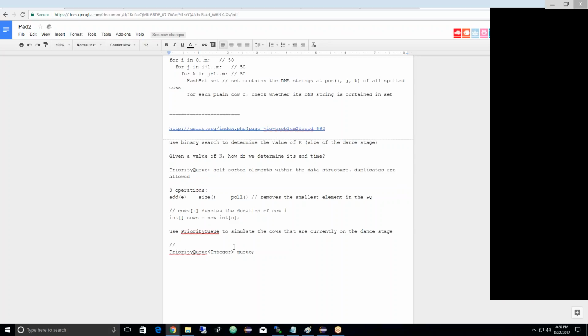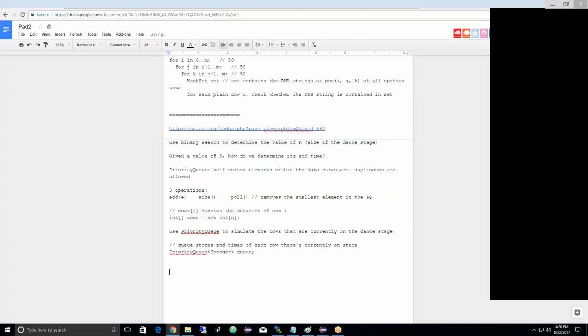So we can calculate something with the duration. We can calculate their end times. So we can have this priority queue store the end times of each cow that's currently on stage.